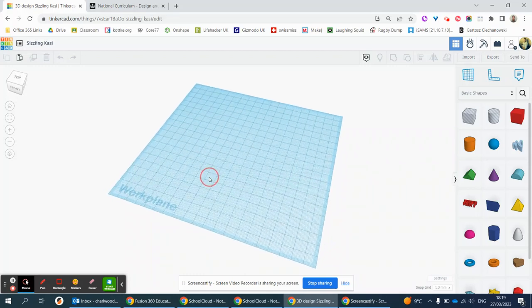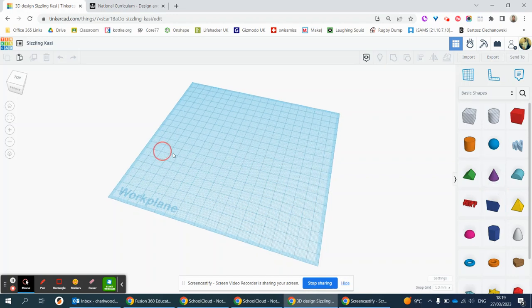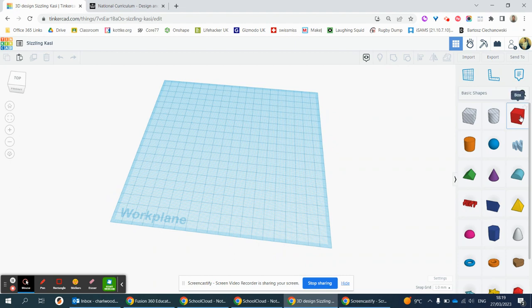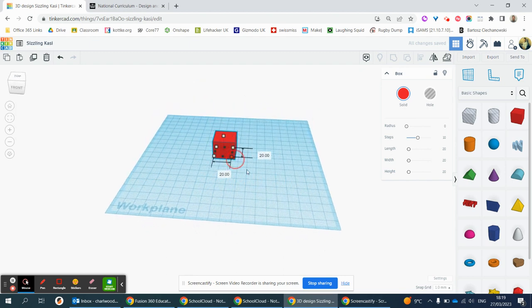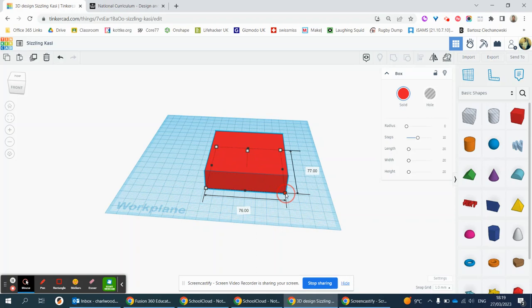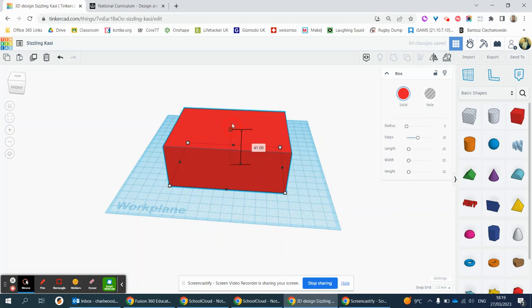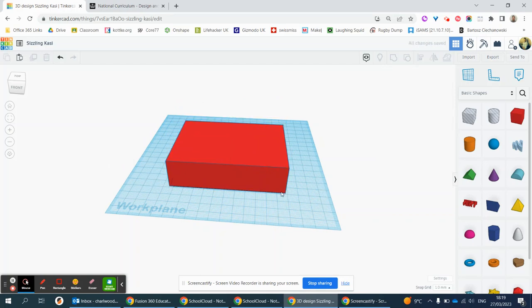The way we design things in Tinkercad is to drag out these shapes they call the primitive shapes. And we design by resizing them and combining them together. So for example, I'm just going to take the simple box and drag it onto the work plane. When the box is on there, a couple of things pop up. First of all, I've got some white cubes, and I can just click and move those white cubes to make my cube bigger and smaller. I can drag them left and right and up and down. Or I can type dimensions into them.